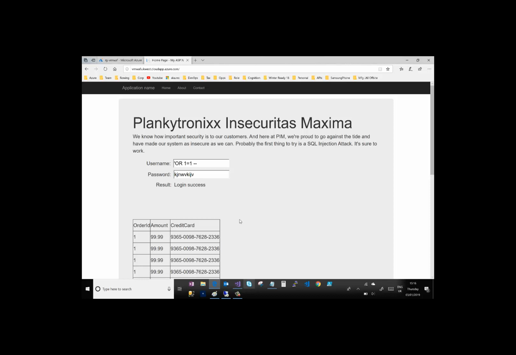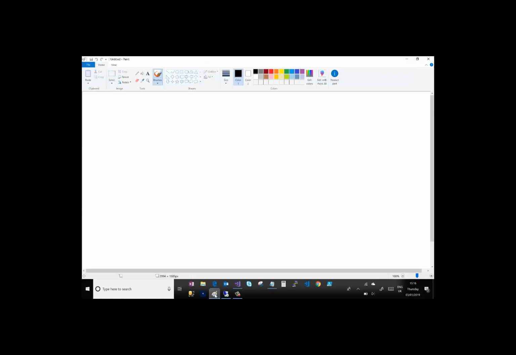How does this application work? Well, I think I'll draw a quick diagram to explain it. So this is Paint, and I'm going to change the size of the brush to that one. So we've got a user. I'm going to try and draw this as neatly as I can, bearing in mind it's quite difficult on a laptop. I've got a user over here. The user has got a laptop or a computing device that they use, and they are connected to the internet. So let's draw the internet here. Let's imagine that's the internet.